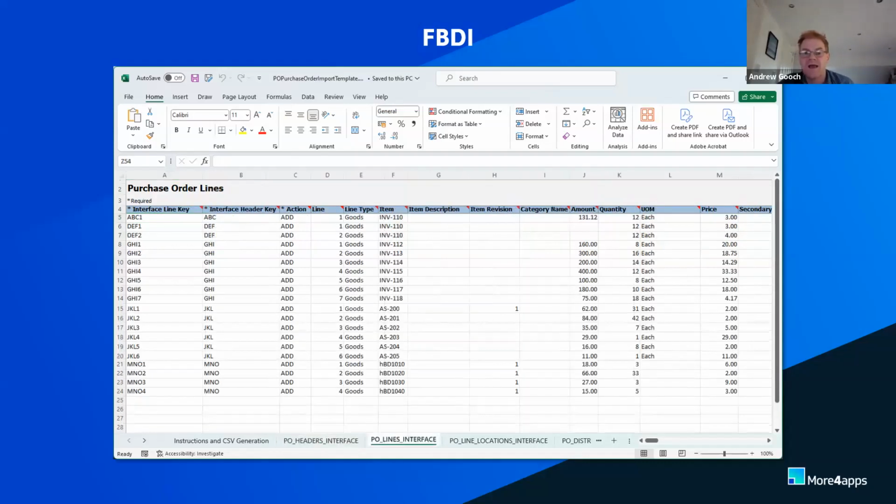And if we click on the lines tab, we see the worksheet for that level. And it's all very distinct. The 2 data sets are independent of one another, so they have to be carefully linked using repetition of key values. So in this case, it's the interface line key and the header line key. So the first row here corresponds to the first one on the previous tab, and then the second and third to the second order on that tab, and so on. And a drawback here is that you can't see both sets of data at the same time. There's a lot of clicking in and out of tabs to line things up correctly, which is a bit of a pain.